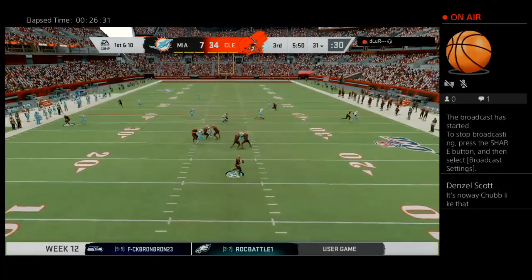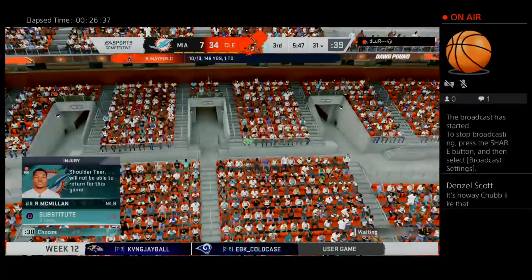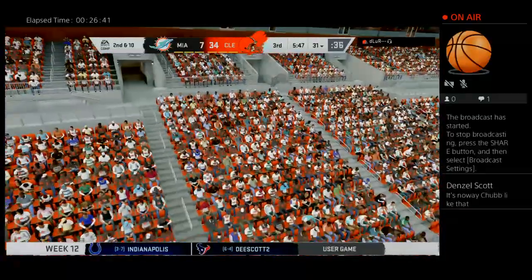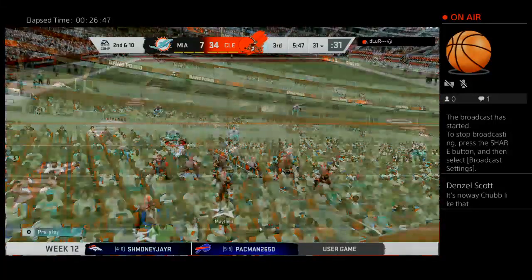Throwing, Mayfield. Flushed out right and incomplete. Yeah, that one sailed on him. You've got to make sure you give your receiver a chance to come down inbounds because they are very gifted. They'll make the circus catches, but they make them out of bounds. That does you no good.